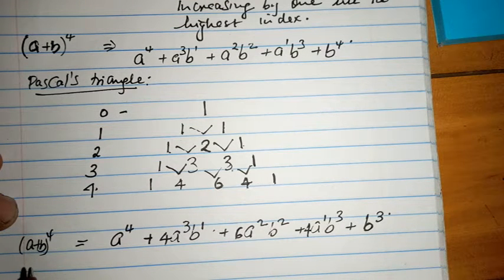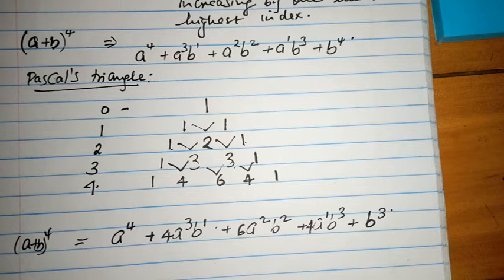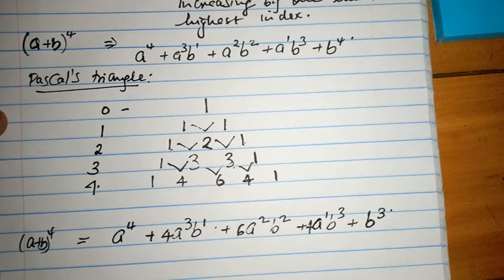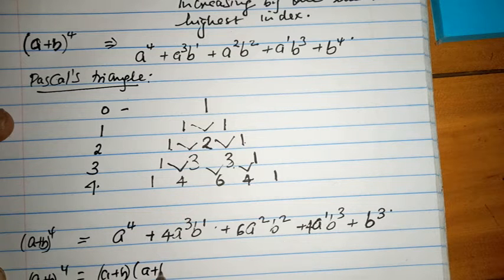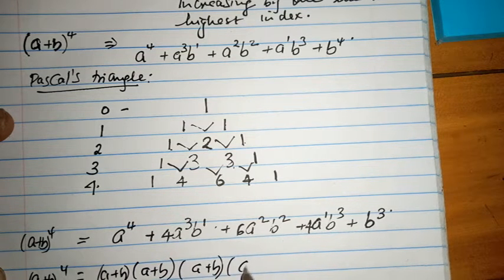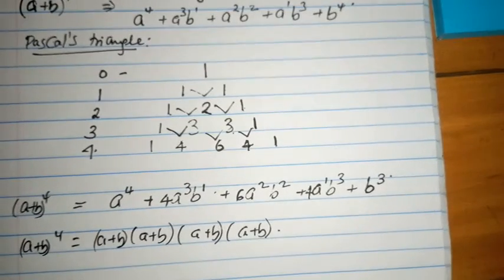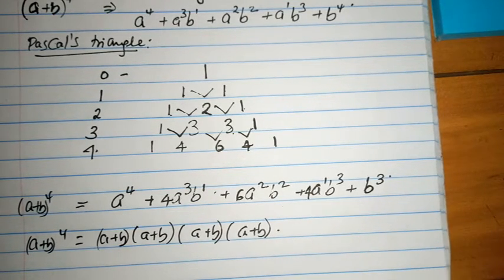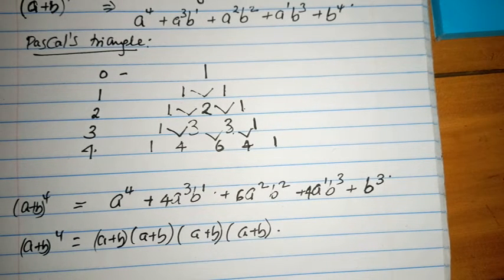Look how much time it has saved you, how much space it has saved you, and you are not likely to make mistakes as opposed to every other method. I don't know how much time it would have taken me to expand (a plus b) power 4, which would have been (a plus b)(a plus b)(a plus b)(a plus b). This is what I call the donkey work, which to me doesn't work. So the binomial expansion comes in handy when I want to expand large expressions. And that is just an introduction.